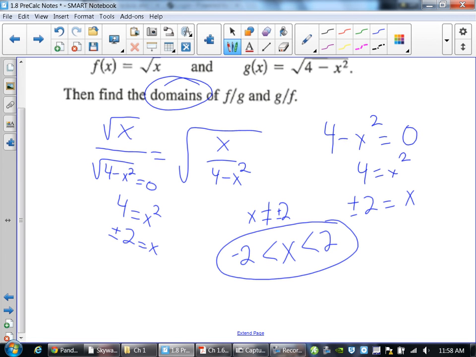You can just write x. No, because there are other numbers that it won't work for. That was the whole point of trying to get you guys to look at the answer and maybe see if it actually does work. That's my answer. The domain can't be all x, but x is bound between 2 and negative 2.